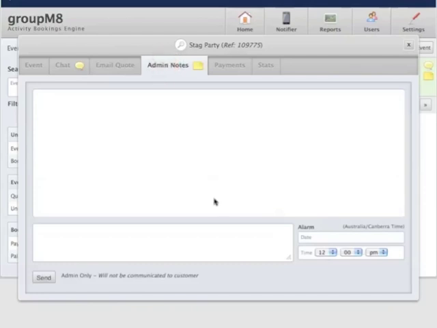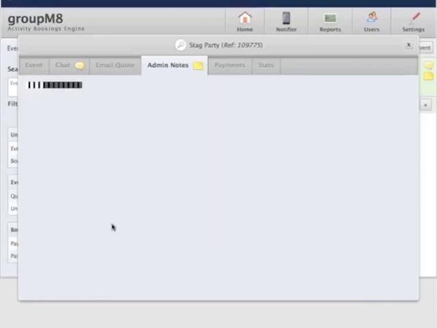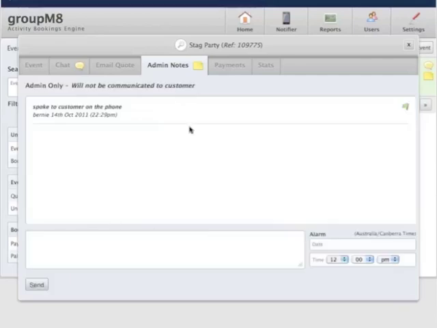Admin notes, this is where you record notes that aren't sent to the customer. So we could put in something like, we spoke to the customer on the phone. And that puts that message up there.